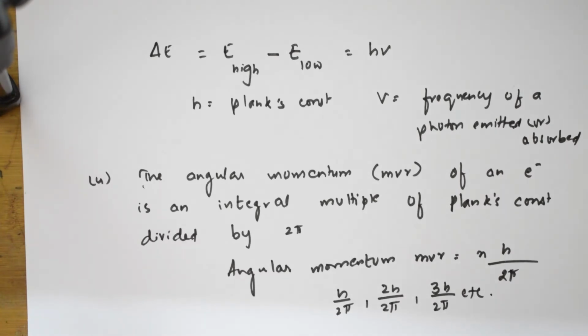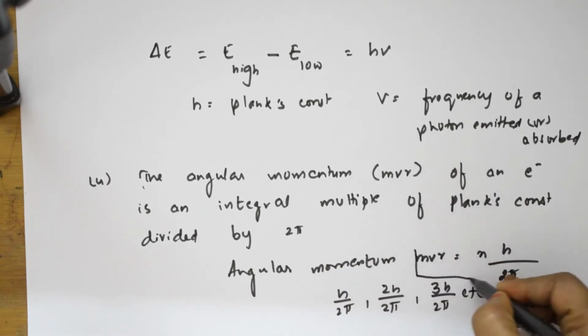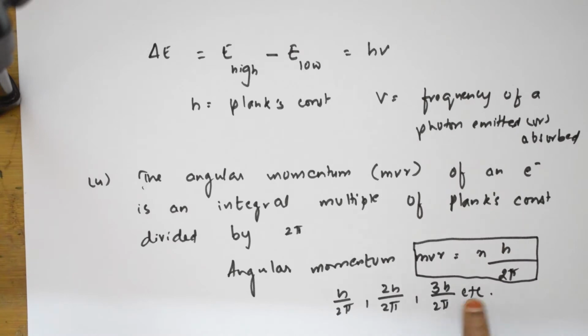So Bohr's first postulate: electrons travel around the nucleus. Second, he said that the electron travels in fixed orbits around the nucleus. He said one more thing: while they are traveling, they do not radiate or lose energy. Because they do not radiate or lose energy, they will not fall into the nucleus. Then he said an electron can move from lower energy to higher energy by absorbing a photon, or it can travel from higher energy to lower energy by emitting a photon. Then, last but not least, he said the angular momentum mvr is equal to nh by 2 pi. It is quantized, and that n value will be 1, 2, 3, etc.